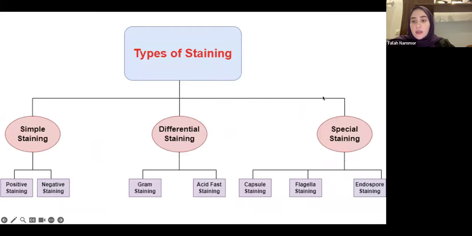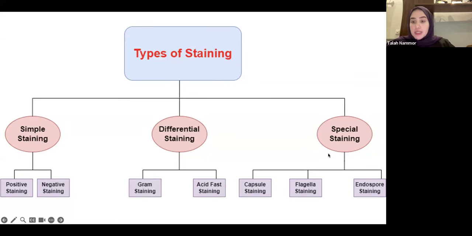هلا types of staining, we have multiple types of staining. We have simple, we have differential, we have special. هلا simple staining positive و negative. إن negative عنا India ink اللي حكينا عنها. بالنيجاتيف الباكجراوند is the thing that is basically dyed. Differential staining عنا gram staining and acid fast staining. هلا why does TB not work in gram stain? It's the same reason why it responds to the acid fast stain because of the mycolic acid.